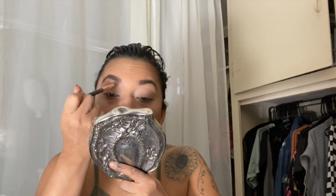So I'm starting out with this Revolution... What is it called? Let me look on my notes. It is a Revolution Reloaded Neutrals 2 palette.